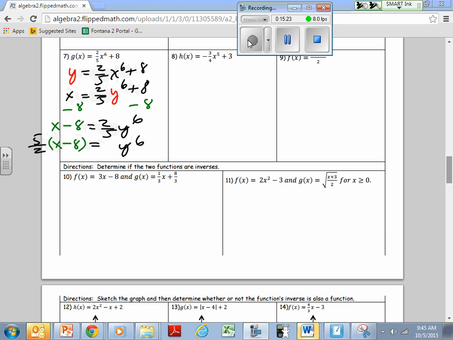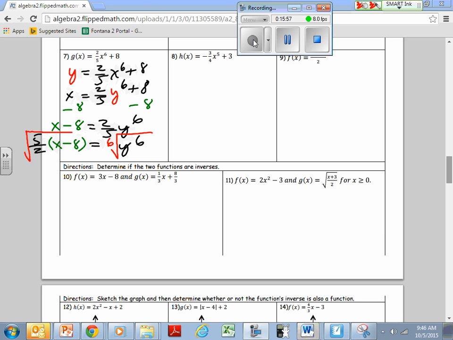Let me pause so you can take a look at it. The last part is kind of intense because usually you don't solve stuff that's raised to the 6th power, but the good news is it's just as easy as solving something raised to the 3rd power. To the 2nd power, you do the same move. If there's an exponent, you need to build a house around it to get rid of it. I hate to write on the same line, but I will. When you put that house around it, whatever the exponent is, you put that number outside. So this is to the 6th power. This is the 6th root of that thing. And then I'll do the 6th root on this side.